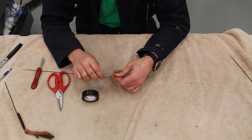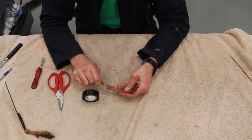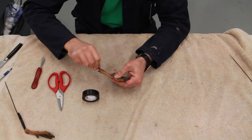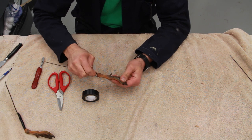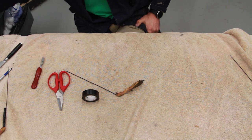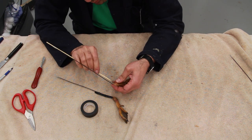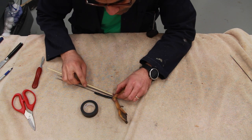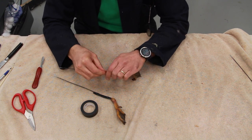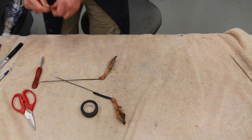For the leg that doesn't have the drumstick bone, we still put the wire in the normal way on the back of the leg. Just make sure you don't poke the bottom of the feet with your wire, and don't extend the wire out - make sure it stops right underneath the foot pad and the center pad. Now we cut out a piece of bamboo stick. I have a variety of bamboo sticks in my shop - I buy them from the dollar store and they're great for replacing wing bones or leg bones.